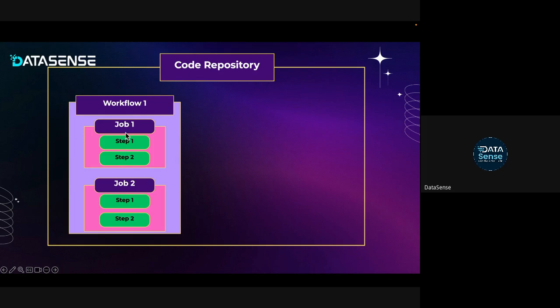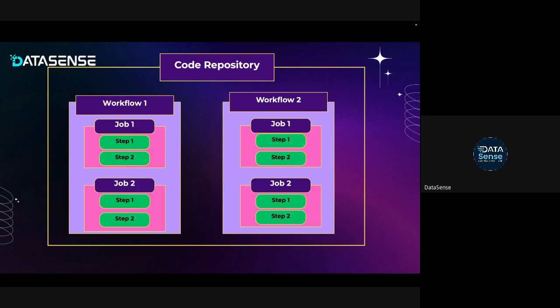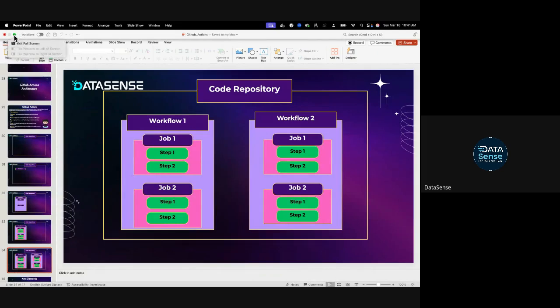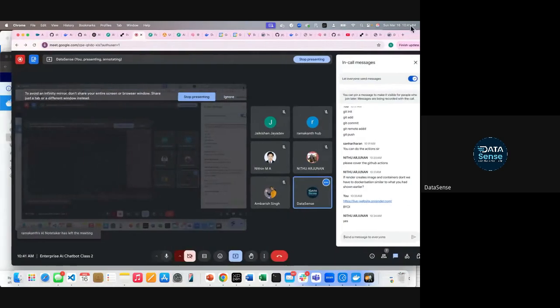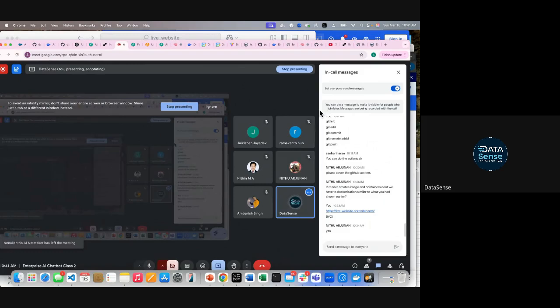And there can be multiple workflows, right? You might want to become a data scientist, you might want to become a data engineer, you might want to become a pilot. It could be anything, right? You can want to do anything, and to do everything there are certain jobs and steps which you need to follow. Is the concept clear? Okay. So this was defining the workflow, defining jobs, and defining steps.